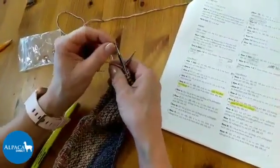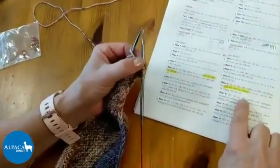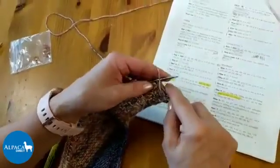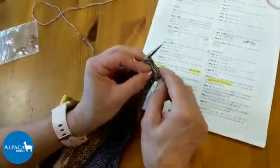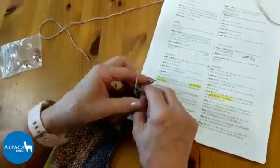And I thought that was worth going over with you so you can see it. So I've placed my marker, I'm right here, and then I'm going to be going purl 2 together, right, and then purl 14.